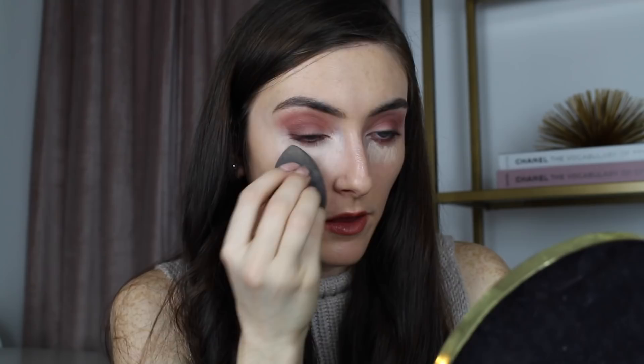One thing to note is that it's not really sitting well on my nose — I think it might be a little too radiant and glowy, and I have dry areas around my nose. But it's sitting well everywhere else, and that happens with a lot of different products to be honest. I'm not sure I love them mixed together — I think I still prefer my strobe cream underneath Studio Fix for glow, and I don't know if I'd opt for this instead of the strobe cream just yet.